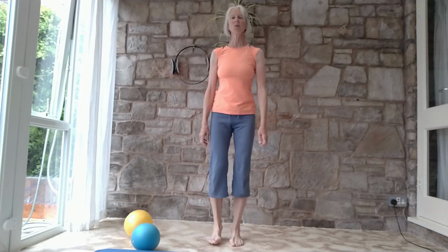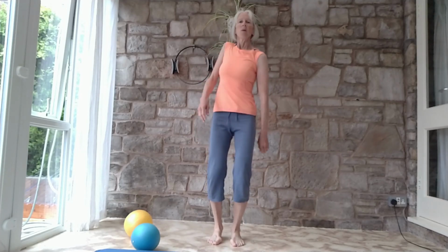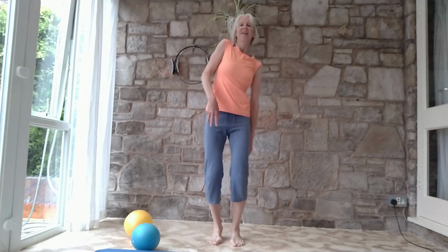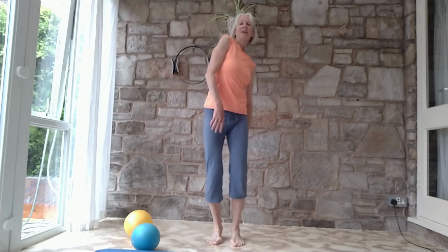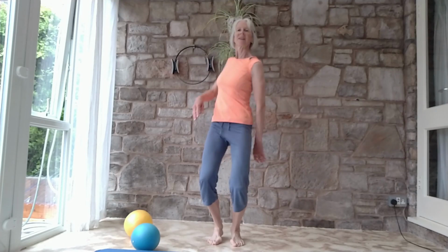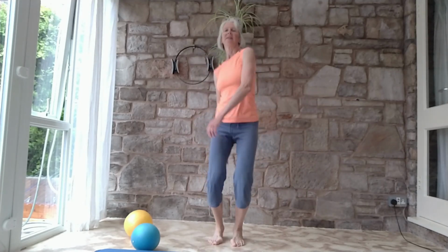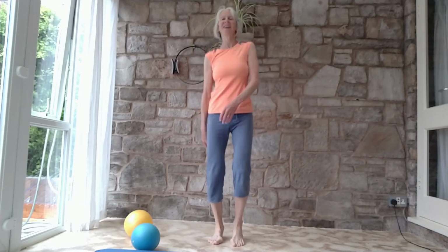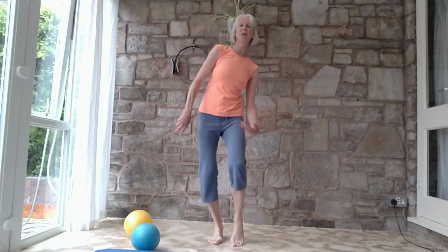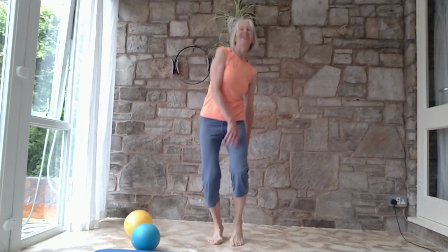Okay, let's do some shoulder rolls. So again, let's just do one shoulder and the other. Feet staying quiet to start with. Just enjoy that kind of sway through the body. And then let the whole body join on. So it's like you're walking on the spot. Okay, so the heels lift and the hips move. Just a little bit of a jaunty movement. I always like starting with whole body movements just to get the fluids flowing in the body.